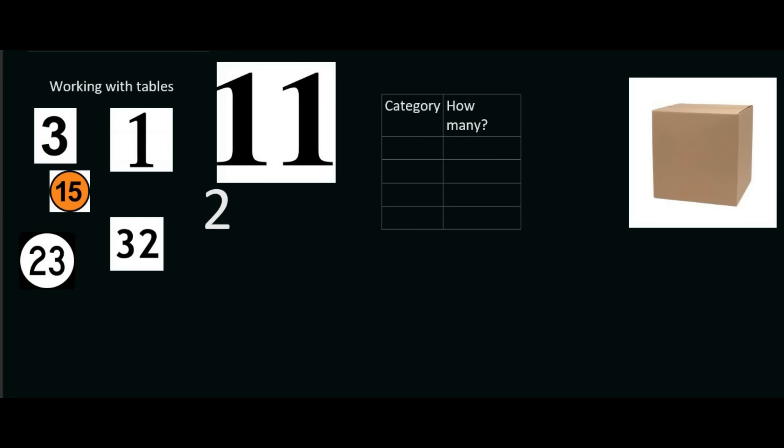So let's say we've got this box over here and we need to pack these numbers into that box. And while we're doing that, we're going to record what happens and try to make a summary. So we're going to make a few categories. The first category is going to go from 0 up to 10, then from 10 to 20, 20 to 30, and 30 to 40.